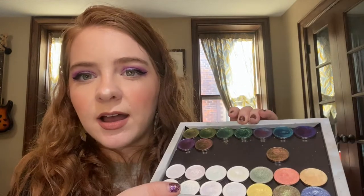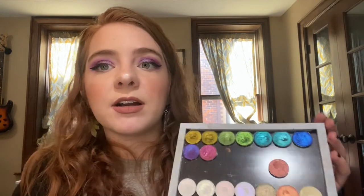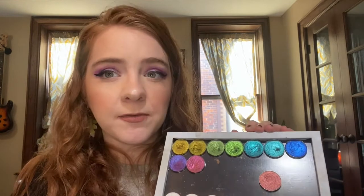No, this one. I have Patina. This one's a little different, but it's pretty similar to Patina. I would recommend this if you are US-based and you want some multi-chromes, and these are relatively affordable. I don't think coupon codes apply to them anymore.